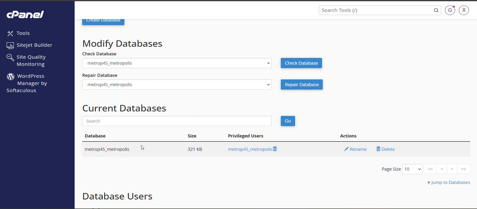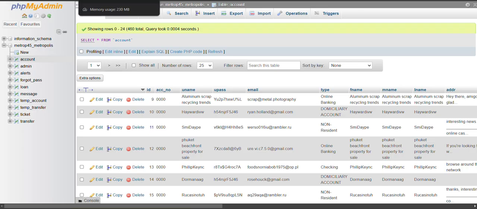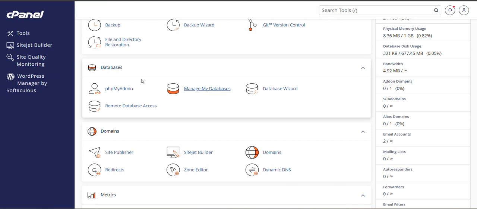So write an assignment. What is a database? What is the difference between the database and the database user? What is the difference between database user and database privilege? This is to enable you to understand the database very well.